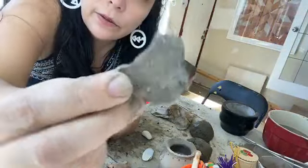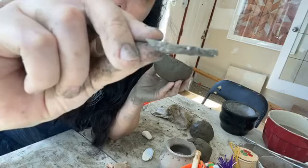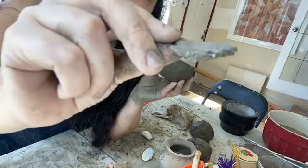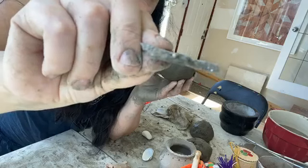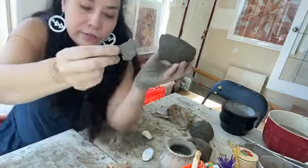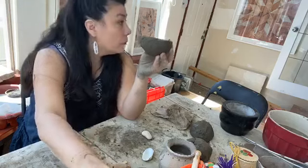You're welcome. Okay, here's another one. Look how thin that is. My friend Noah, he knows how difficult this is because he's been working with clay and he's been making vessels. And I think his are thicker than this, but there's a level of sophistication and a real understanding of the medium.